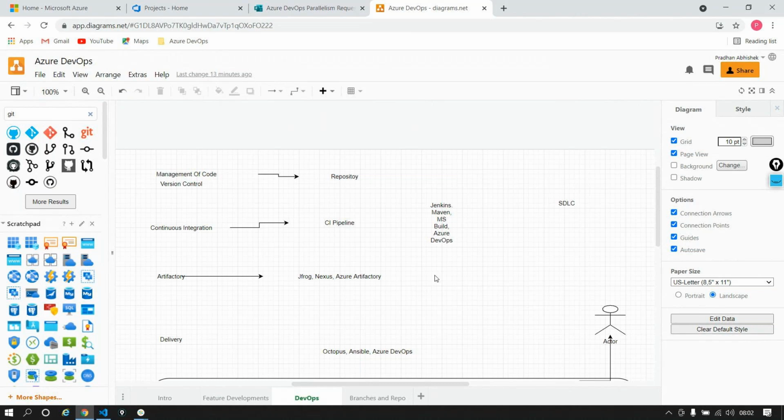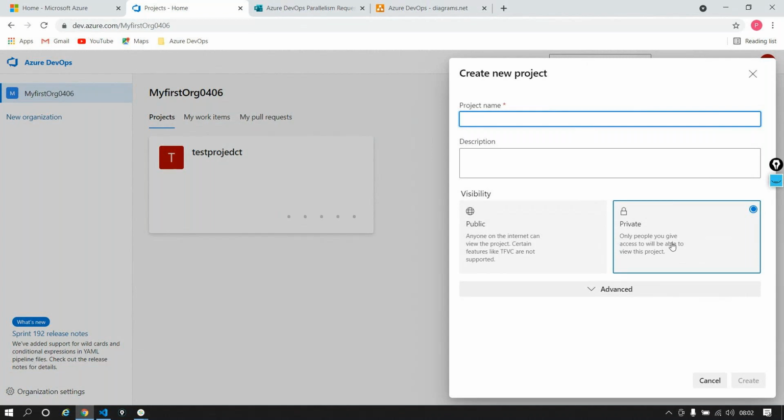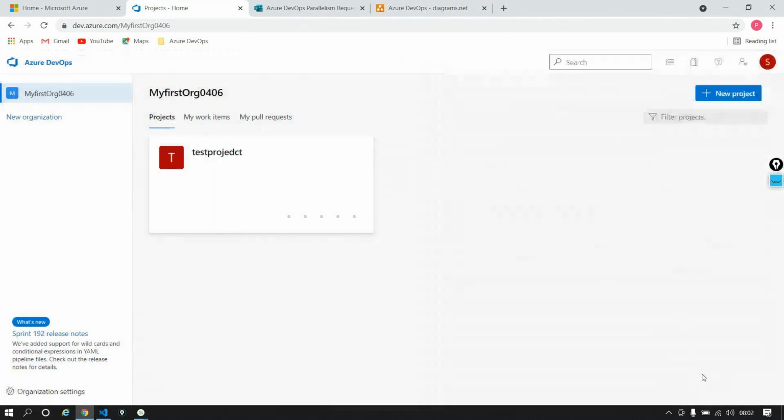And then we said, okay, fine, this is how Azure DevOps looks. After creating an organization, we went ahead and created a project. We had a button like this, and we created a private project, meaning this is not a public project. Not everyone can just come and visit your code. This is a private project.